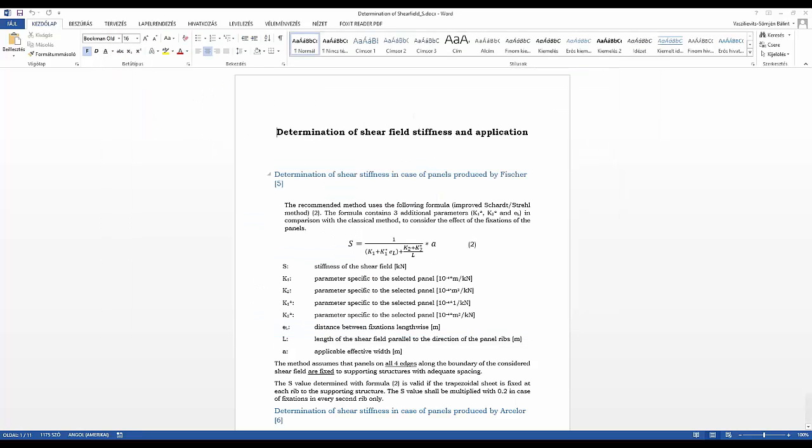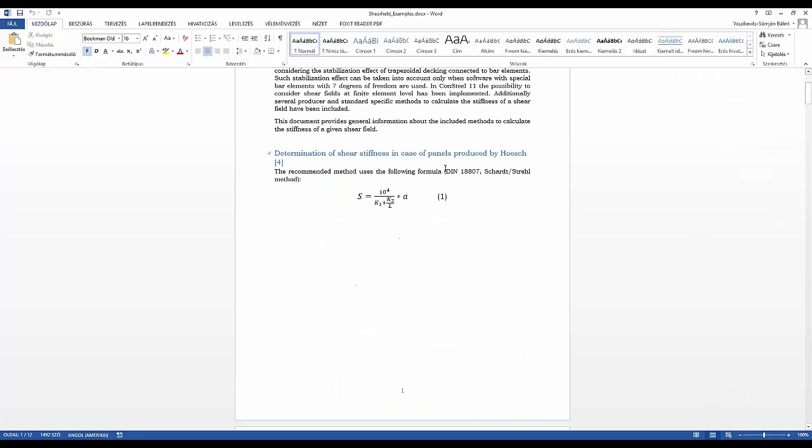Yes, so the first panel uses the most traditional approach from the old DIN 18807, and uses only two parameters, a K1 and K2 parameter. The K1 parameter is independent from the length of the shear field as formed, which is maximum, of course, the length of the roof or less, depending on which part of the roof has been formed as a shear field, and the other parameter is divided by the length of the shear field.